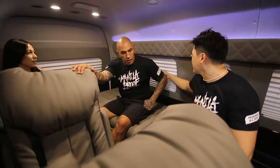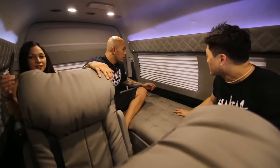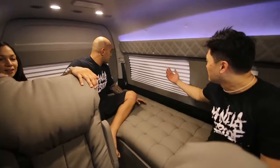Yeah. Wow. We also have the imported curtain. It's a curtain that you use in most of the imported vans. Yes, so this is so nice. It won't rattle, there's no noise while you're driving. So it's quiet, it's like a home.